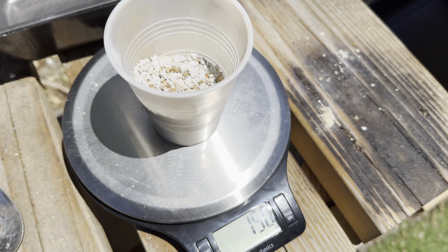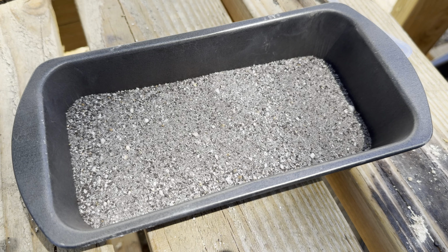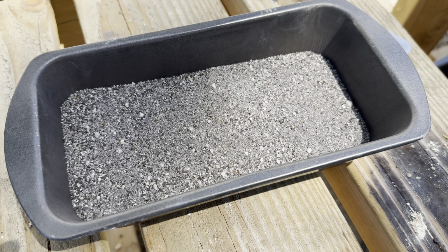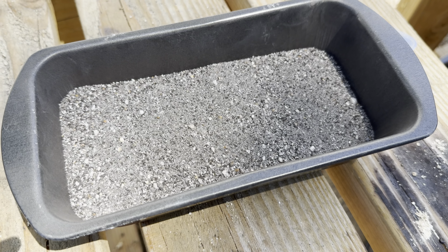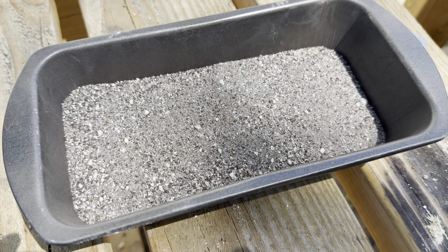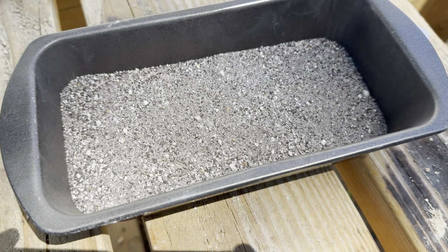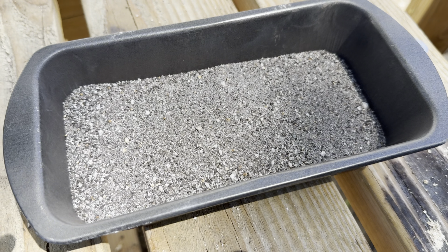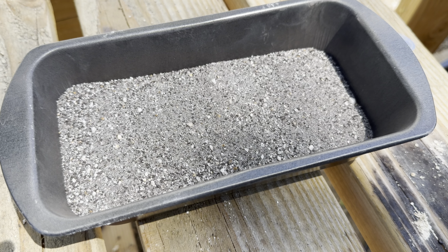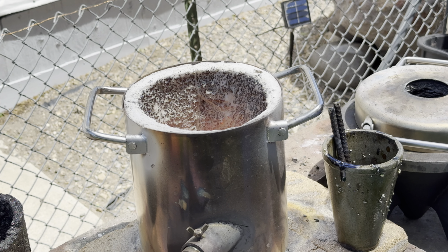Now we're going to add in our flux. Here we have our 150 grams of ore, 150 grams of borax, 150 grams of soda ash, 150 grams of Chapman's flux, 100 grams of silica sand, 50 grams of potassium nitrate, and 45 grams of high litharge with flour. We're going to heat up our furnace and crucible and get this charge going. Our furnace is now heated up and we're going to put our clay crucible into the furnace.